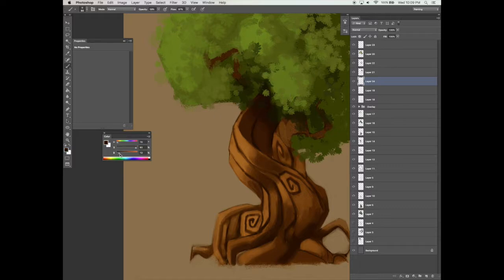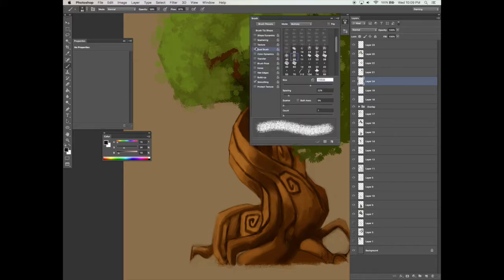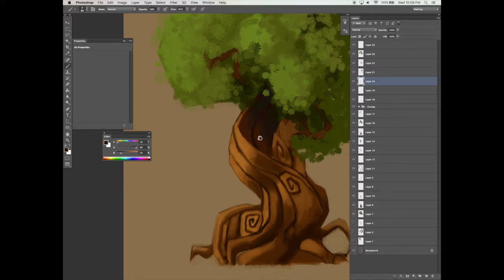And now I've picked a textured brush. It's Photoshop's default texture brush. It has a very rough edge to it. And I just want to start adding it in loosely and lightly and layering it over. I don't know if this brush necessarily works, but we're going to just try it out. The reason I'm not using a completely round brush in this case is because I want to give that rough texture to a tree that you normally see, because tree bark isn't necessarily very smooth, right? So we want to bring that as much as we can into our painting.